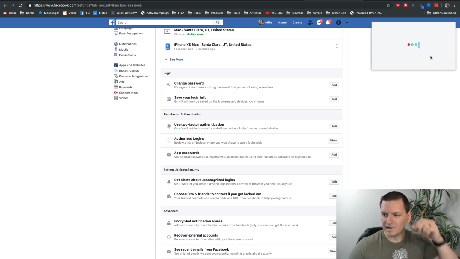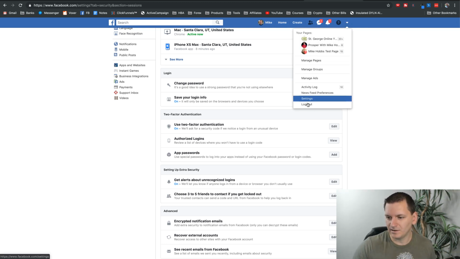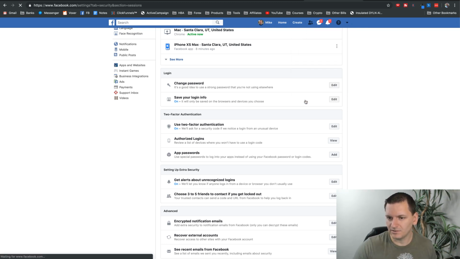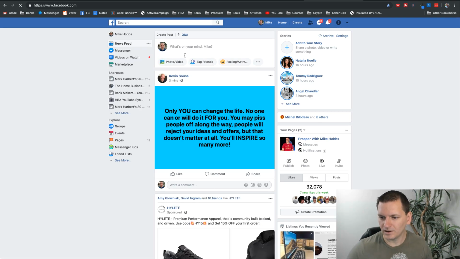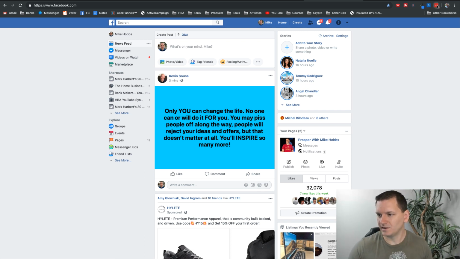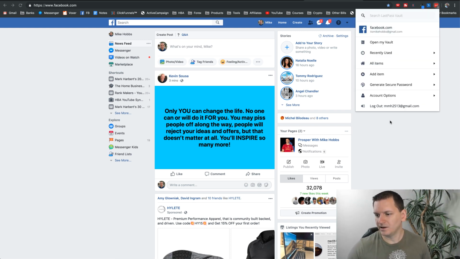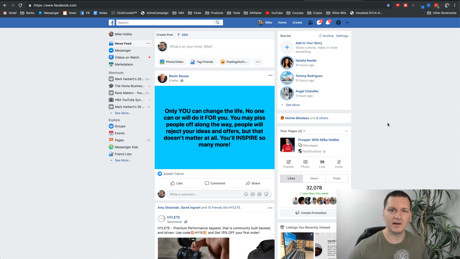So you update your password over there and now it's automatically updated, and then you can go log out and then log in with your new password that it already saved for you. Just click on the login. There we have it. We're logged back in, and our password is updated inside of our LastPass, and now you have a super complicated password for Facebook. But your master one that you log into LastPass with is the only one you actually have to remember.